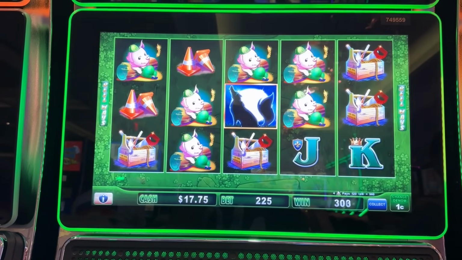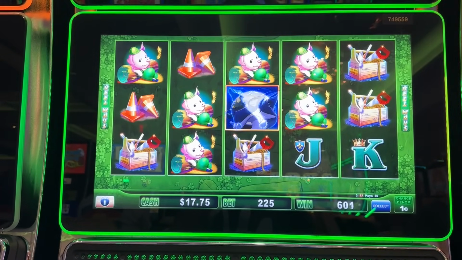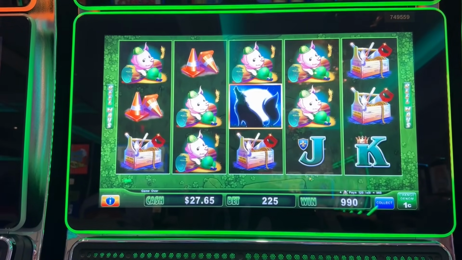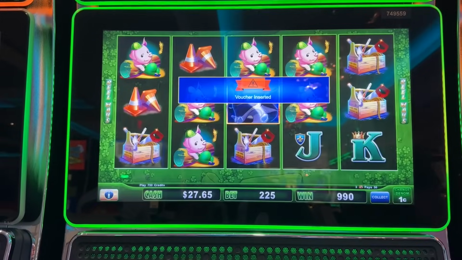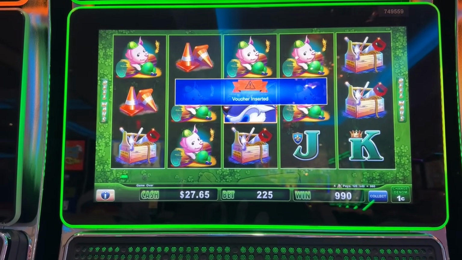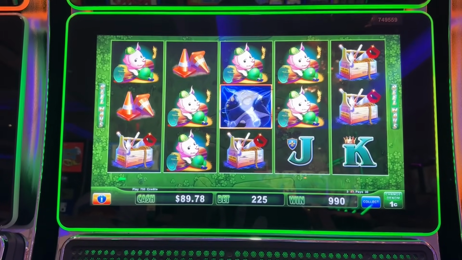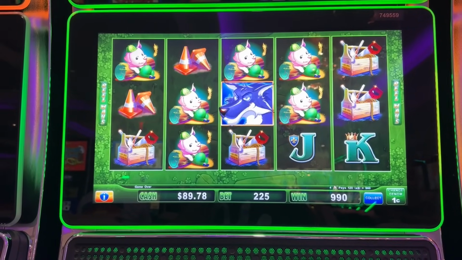Oh, is that it? Did we get it? I think I got it. Okay, one spin wonder. No bonuses, but that's how it works sometimes. All right, I don't think we got enough. No, 89.78 this week. All right, well, we tried. Not too bad. $10 shy of break even.